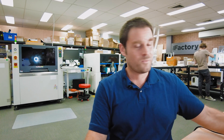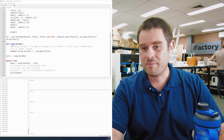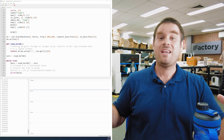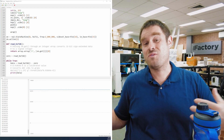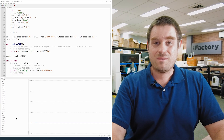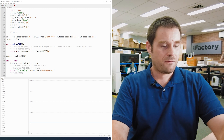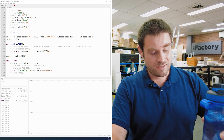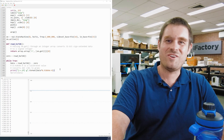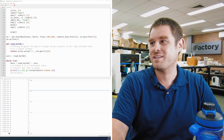We have raw ADC values and we want a number in grams or kilograms. The only way to do this is by comparing the output against a known reference. We don't have calibration weights, but we do have a second set of commercial scales. Using a water bottle as a weight reference, we can read around 860,000 counts, weigh it on the commercial scales, and calculate LSBs per gram. After a very crude one-data-point calibration, the result was 8.9 × 10⁻⁴ grams per least significant bit. With noise, we end up with about 0.1 grams of usable resolution if you let the reading average out a little.